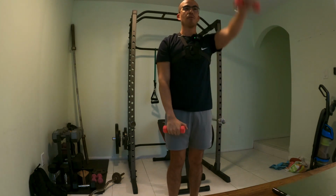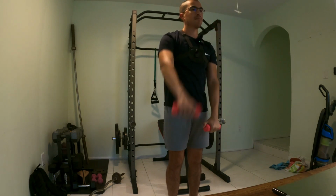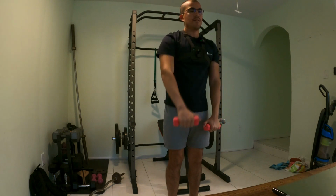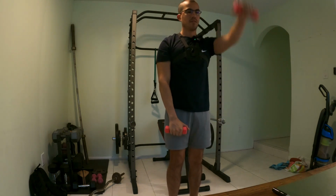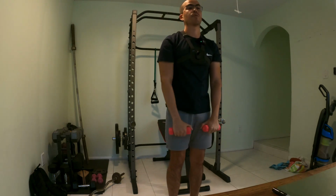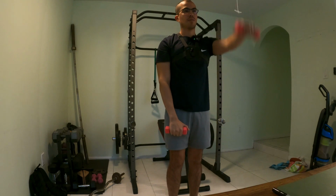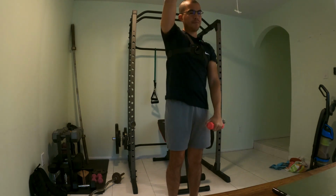Again, this is the first set that we're doing. This is warm up. But since the shoulder muscles are small, you'd be surprised at how much mileage you can get from even lifting 2 pounds. I feel like with shoulders, it's not so much about the weight as much as it is, well, with anything really, it's about control and your form and how much you're really contracting that muscle, keeping it under tension for a long period of time.